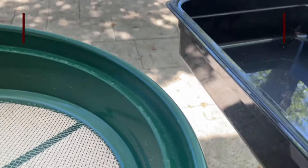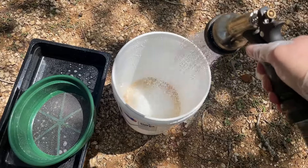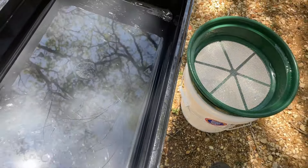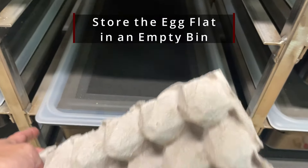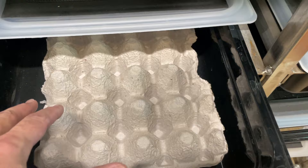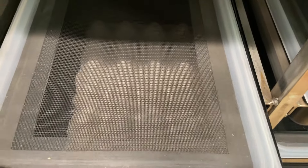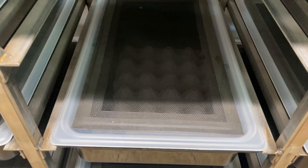I took the strainer, the extra bin, and the five gallon bucket outside and sprayed them with Clorox and soapy water, rinsing them really well to make sure that if there were any residual eggs clinging to any of those surfaces, they wouldn't develop into tiny mealworms and start crawling around my workspace later. After washing, I put the piece of egg flat into a separate bin. If there are any eggs attached from moving the beetles and they start developing into mealworms, they'll do so in that bin and not out in my garage where the mealworms could crawl off somewhere.